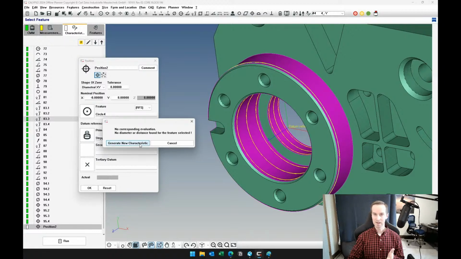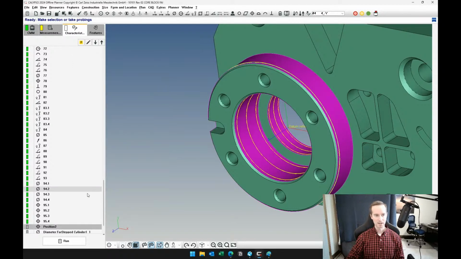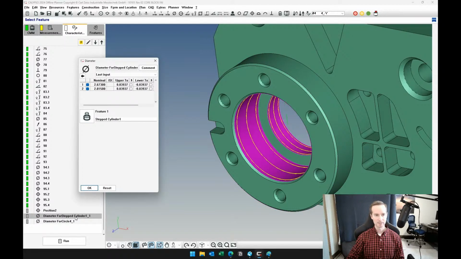And we do need to create the characteristics or the diameters that go with that. So it's kind of a rare case you'll see a combined datum with MMC applied to both, but you can do that. So in the diameter characteristic for the step cylinder, you can have the output of both. You put the separate tolerances for each.